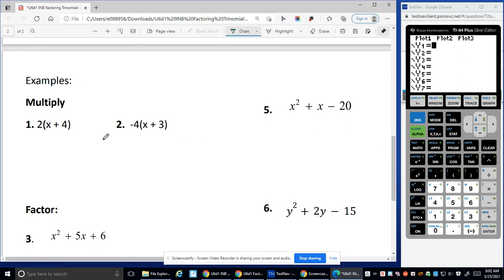Now, because we talked about factoring being the opposite of multiplying, right? And so just a little blast from the past so we don't forget how to do things, okay? Remember when we were doing distribution, right? We would distribute the 2 with the first term, distribute that 2 with the second term, right? And it kind of looks like this. We take positive 2 as our multiplier, and we have 2 terms, right?